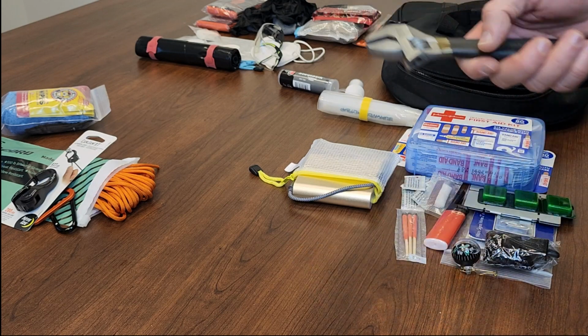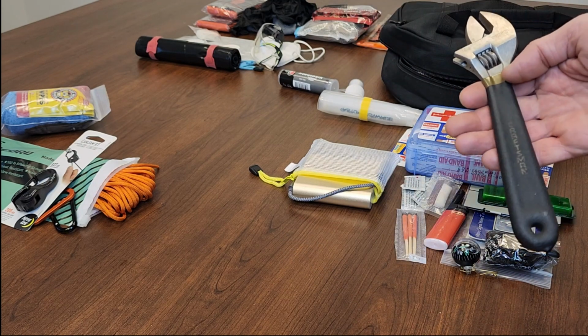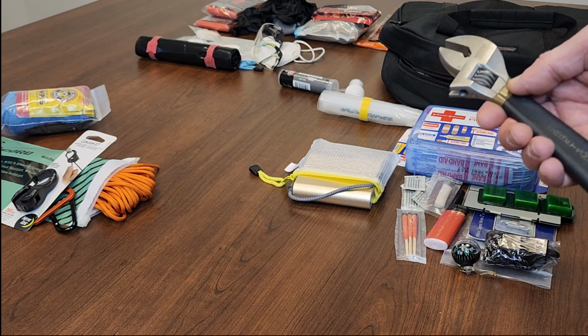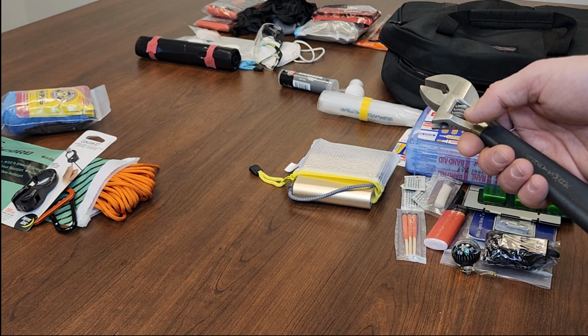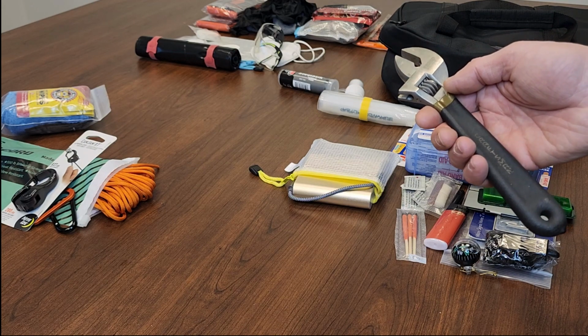Finally, as far as our tools, we have an adjustable wrench. Now, I have a whole bunch of these. These are the Craftsman US made ones. It's about 20 years old. These are the same as a lot of the best wrenches ever that you see in some videos.